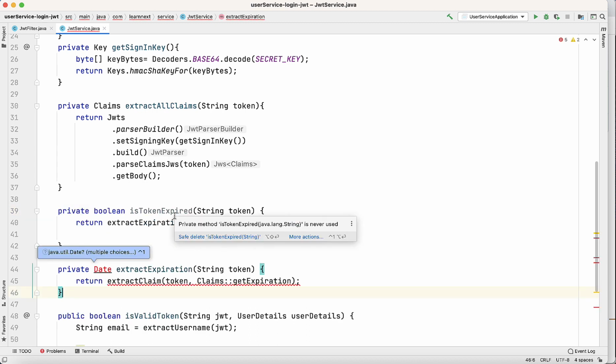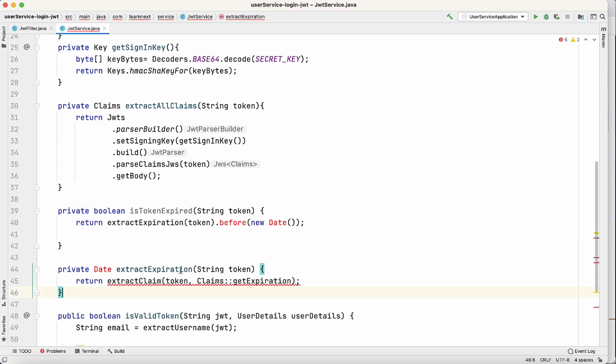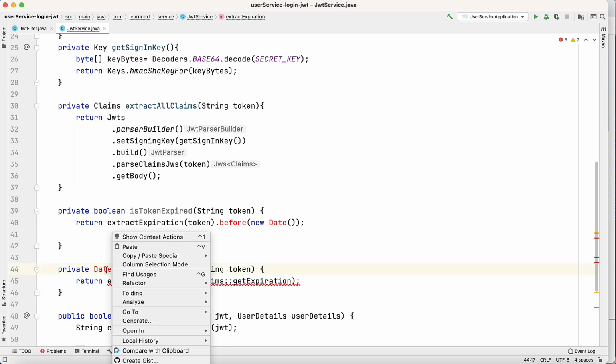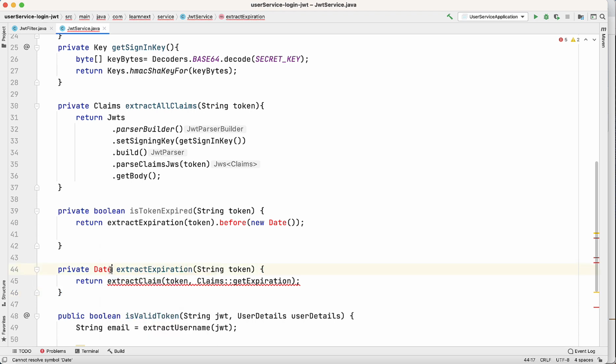What I am doing here is passing the token and getting the expiration key.